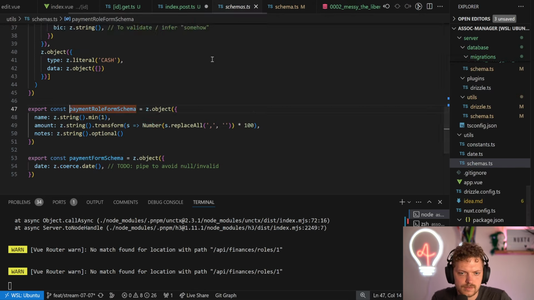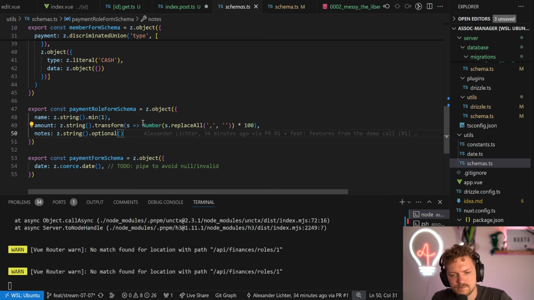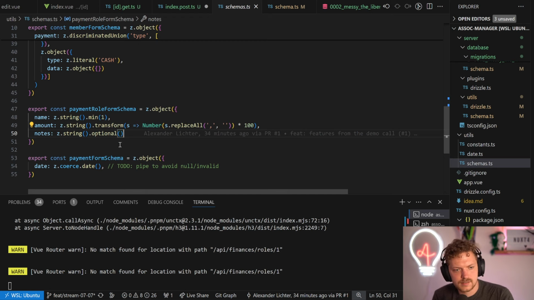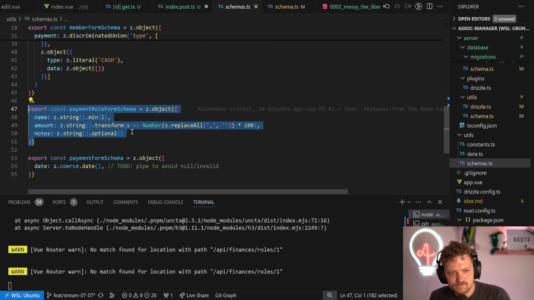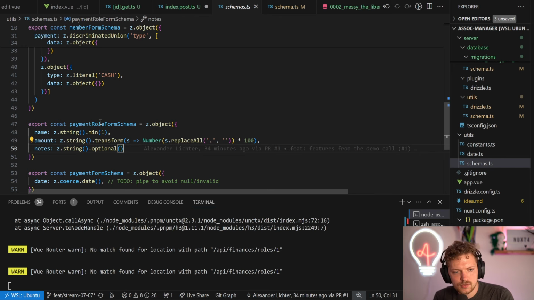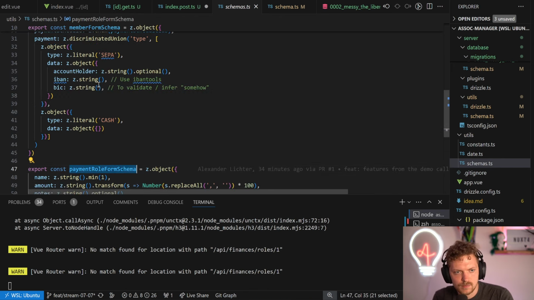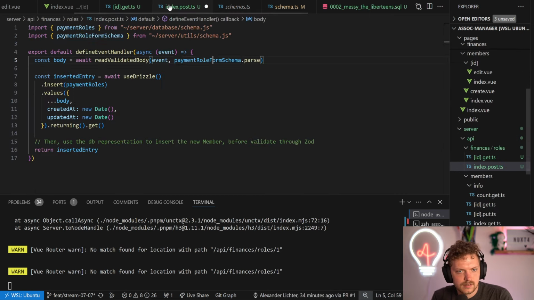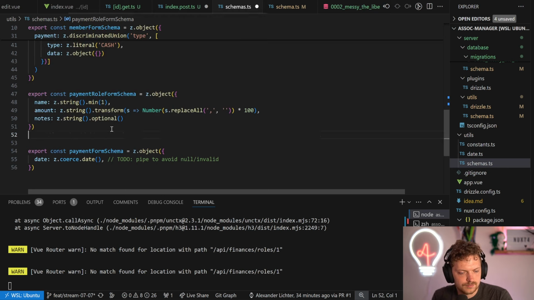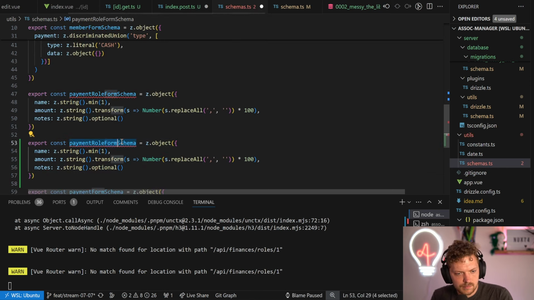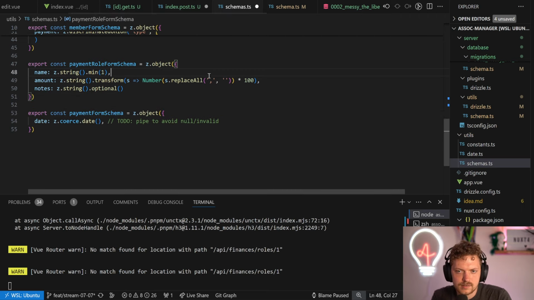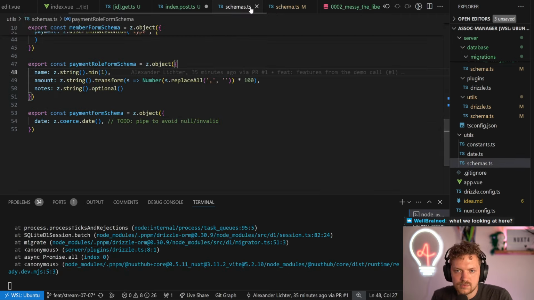I still wonder why it gives me an error because, oh yeah, true. Because the Zod form is already doing that for us. It's correct. Basically the payment role form is for the form. Same with the member. But what we actually want to check here is, we want to have a server schema, which you might put in the server utils separately anyway, because that's what we basically get. There's a difference between what the form accepts and what we get back.